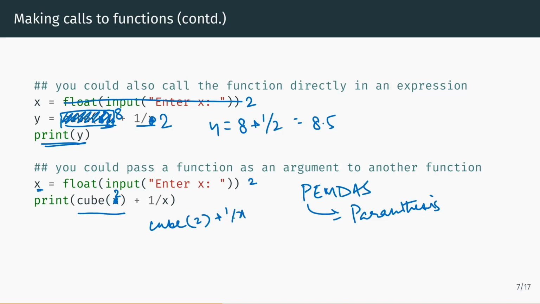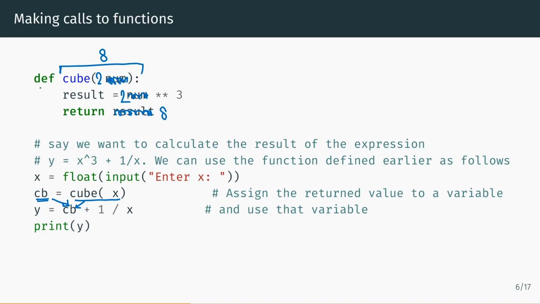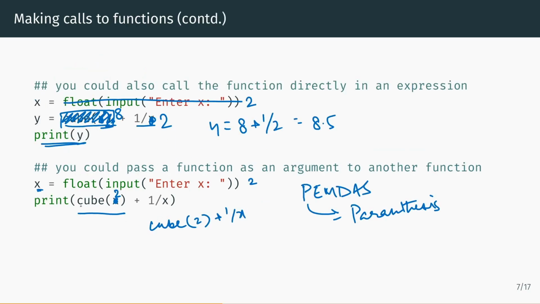Now the other thing is, when you have a function call, the function call sort of behaves like a parentheses. So think of this function call as the set of statements enclosed within a parentheses. In cube of 2, think of it this way, cube of 2 is in a parentheses. So this would be solved next: cube of 2, which as we know is 8. So it will say 8 plus 1 over 2, right?